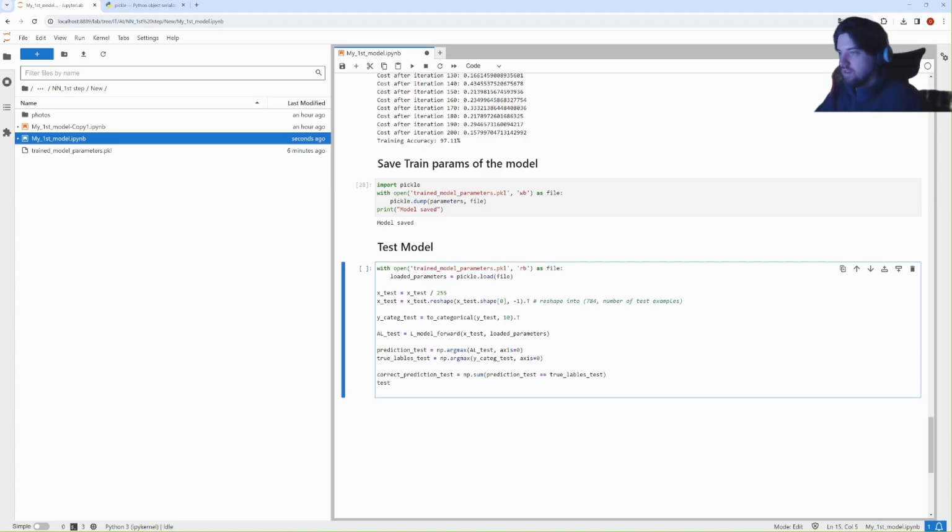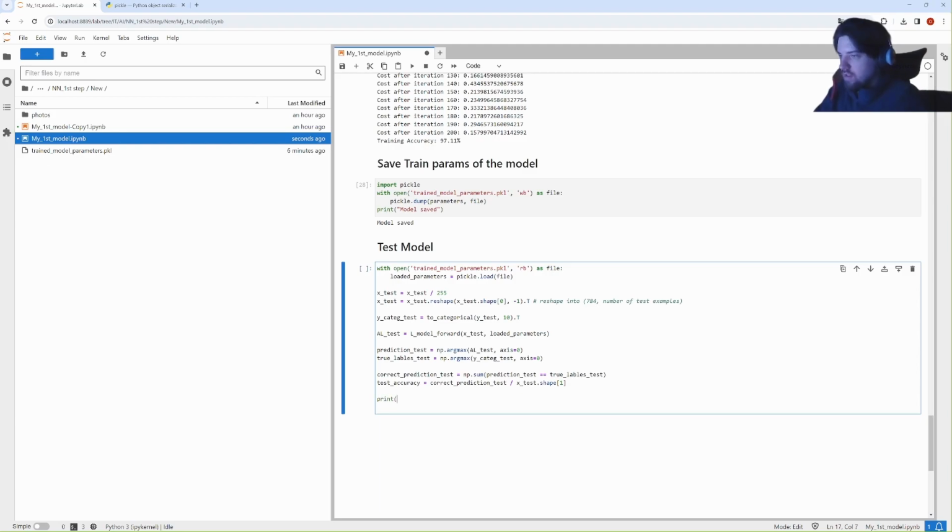Test accuracy equals correct prediction test divided by xtest dot shape, which is the number of test examples.